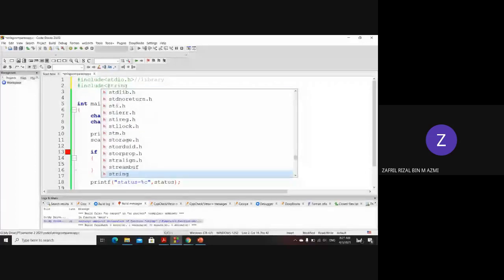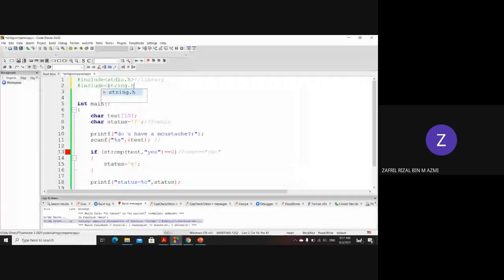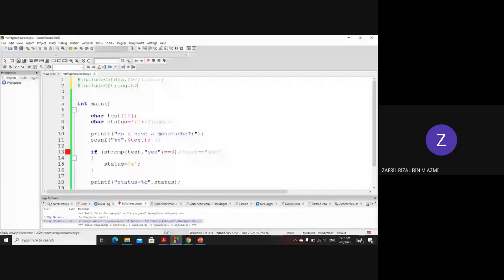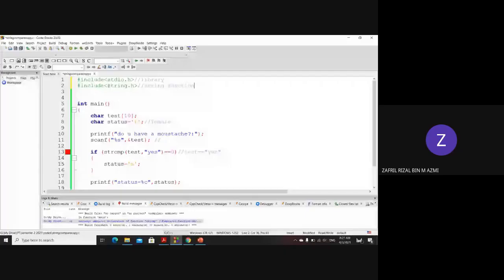This is necessary for all string functions. One of the functions inside string.h is strcmp.